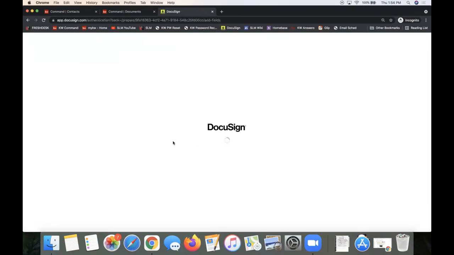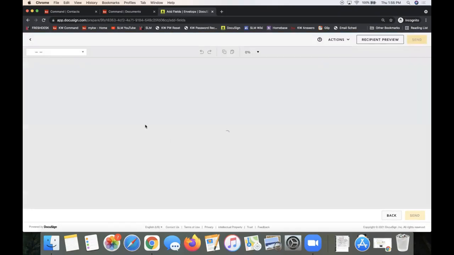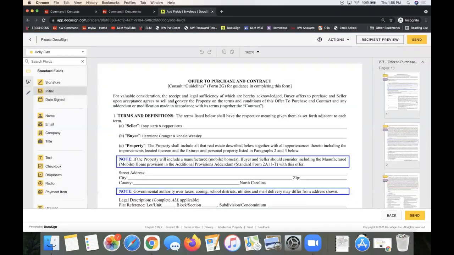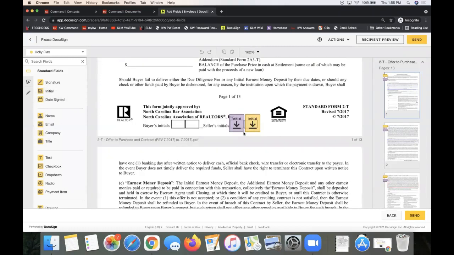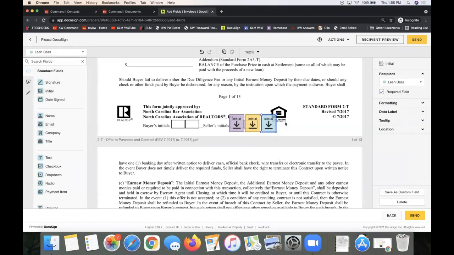Again, check with your broker to see if they would prefer you to use the additional signatures addendum, but technically you can add an additional initial box down here. So now I can see on the top left, I do have another client there. So I could add that third initial box here to the bottom of each page. So just check with your broker on which one they prefer you to use.